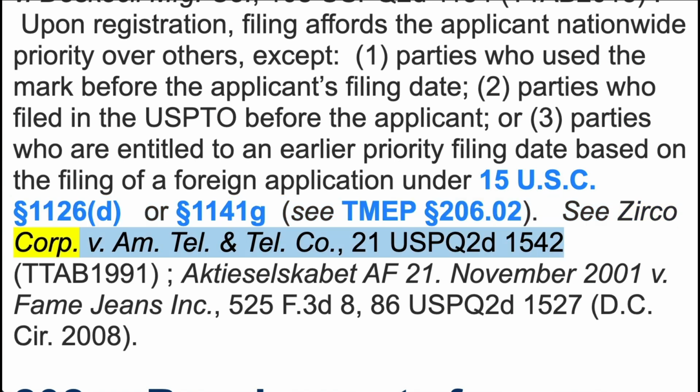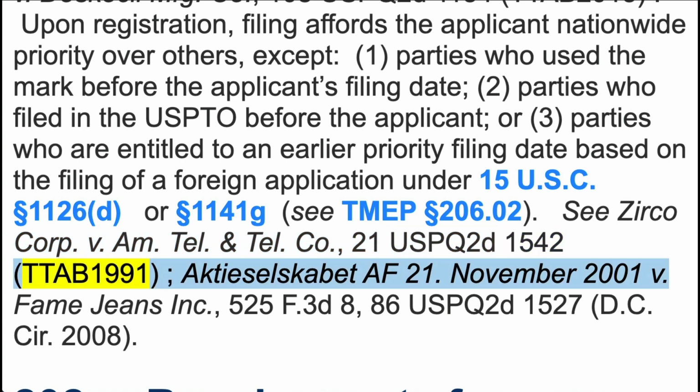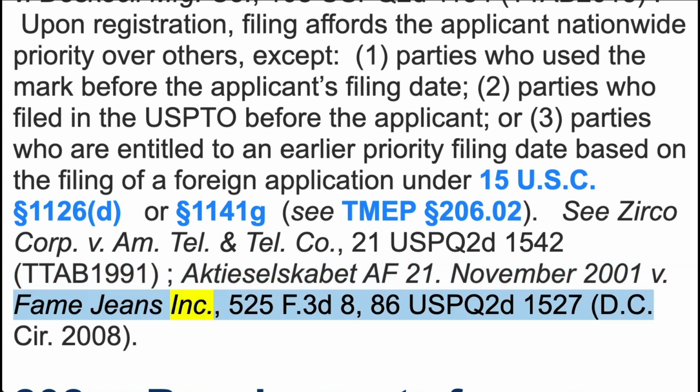See Zirco Corporation v. AT&T Company, 21 USPQ2d 1542 (TTAB 1991); Aktieselskabet AF 21. November 2001 v. Fame Jeans Incorporated, 525 F.3d 8, 86 USPQ2d 1527 (D.C. Cir. 2008).